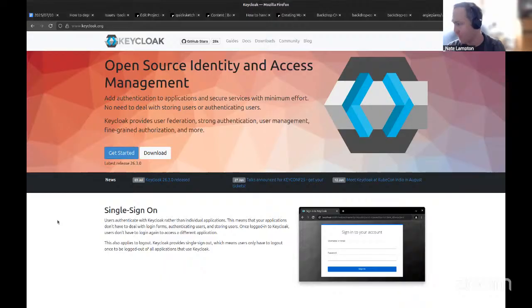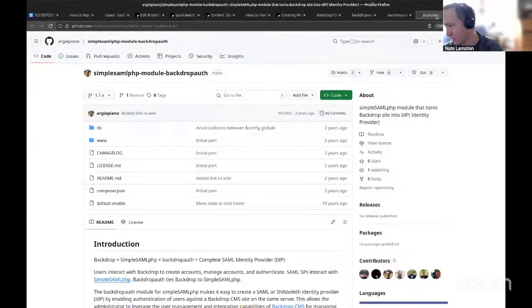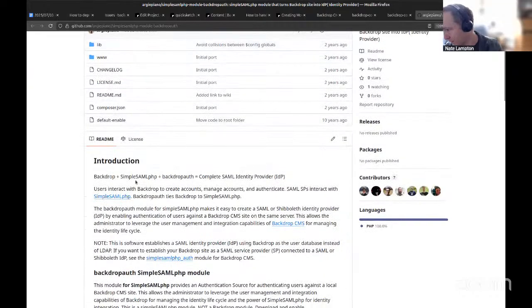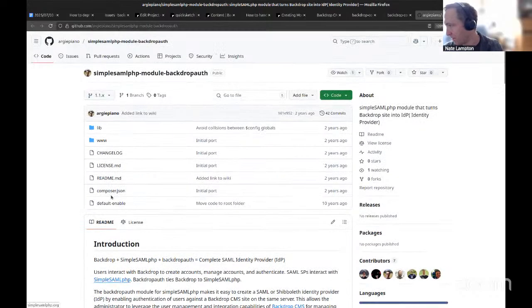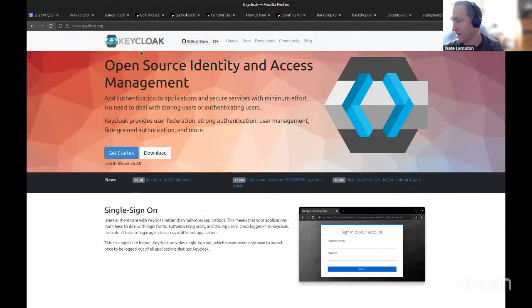What Drupal is running is Keycloak, the open source software that is the single sign-on provider, or service provider, I think they call it. It provides authentication via the standard SAML login method.